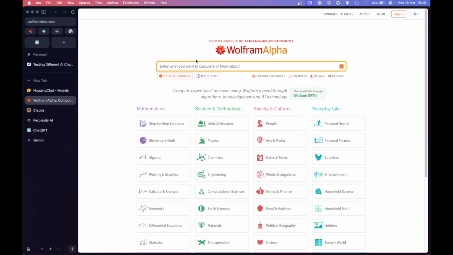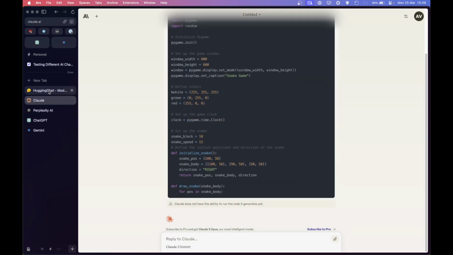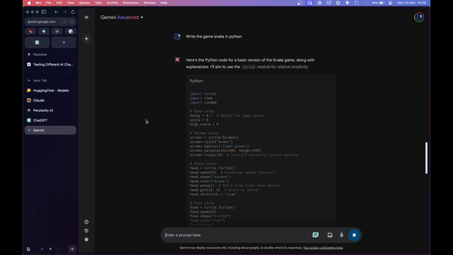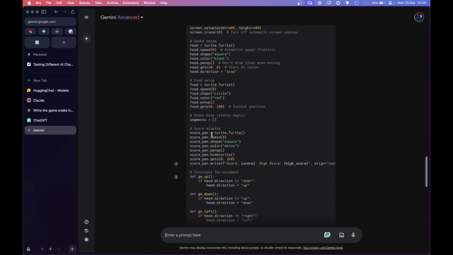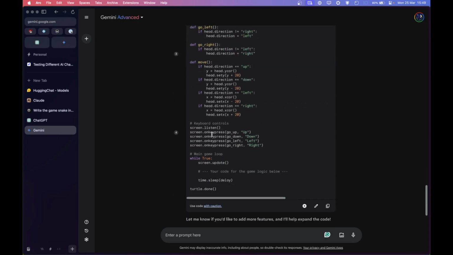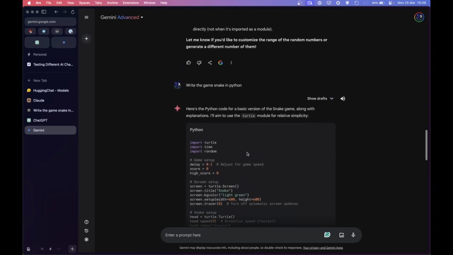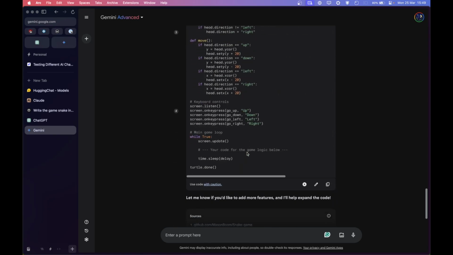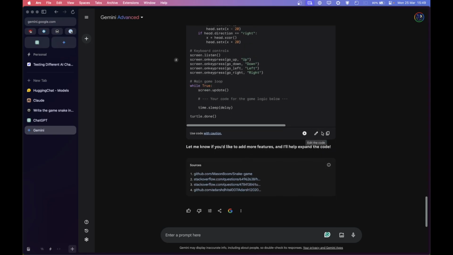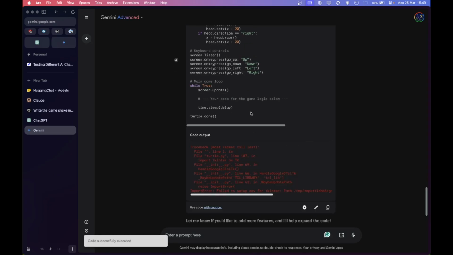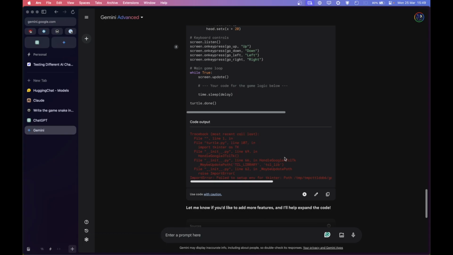So once again, I'm going to give Wolfram Alpha 8. It's not going to work, I'm pretty sure, but let's just kill it at the moment. I'm going to go through what exactly all of these different AIs are. Don't worry. So okay, this seems like a code. I'm not going to change any code. If it needs an extra library, I might download it. But if it does not tell me, I'm not going to do anything. So once again, I don't think the code is going to run. Yeah, the code won't run online.